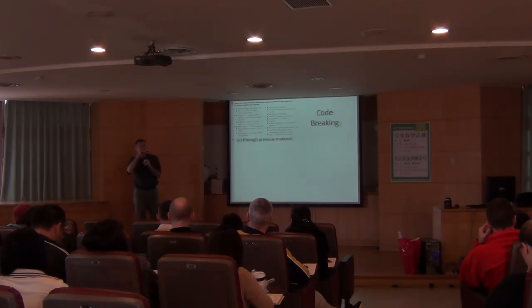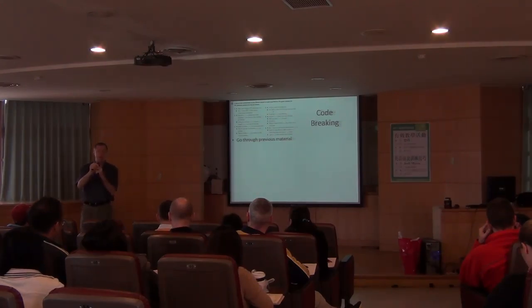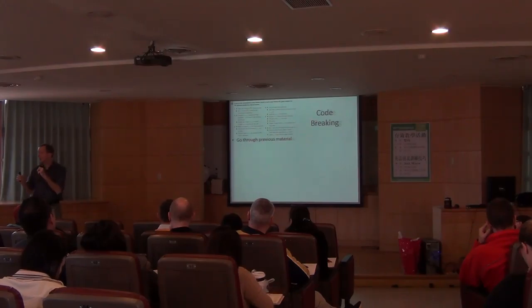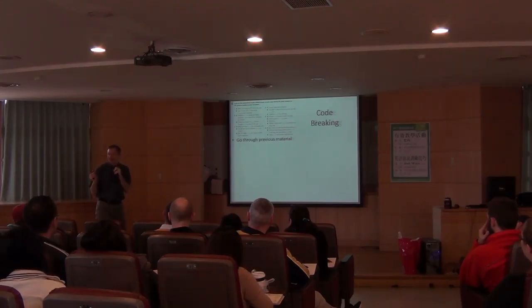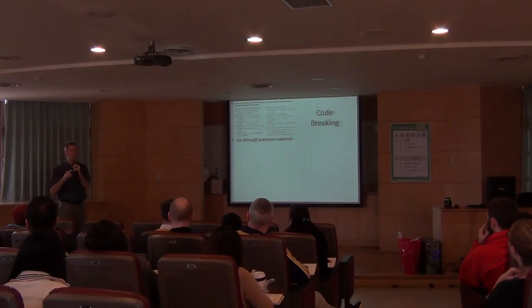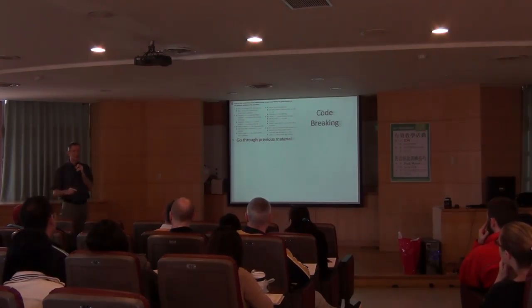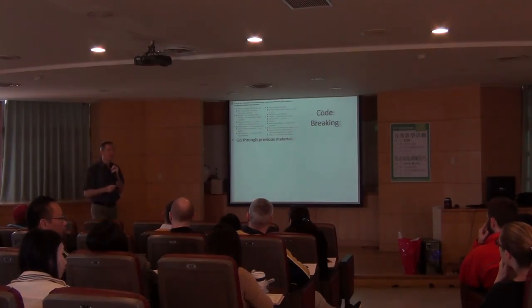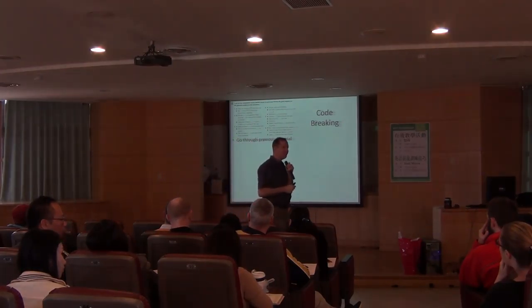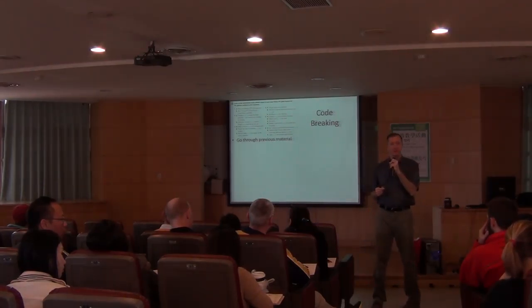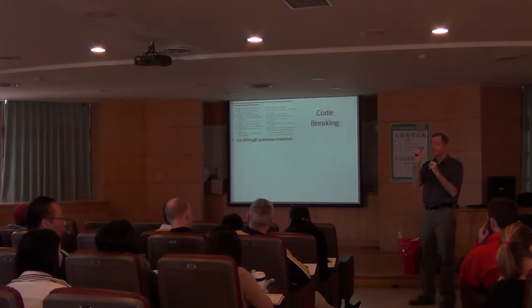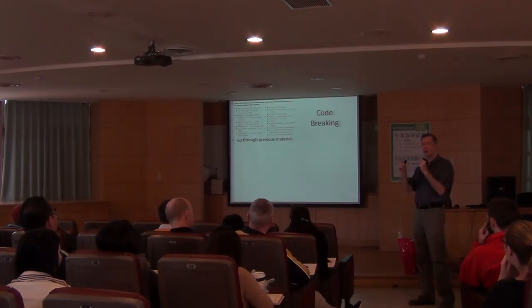So for this one, kind of code breaking, and this is what we talked about before when you mentioned there are certain words that indicate if it's going to be for or if it's going to be since. What are those words? Heard somebody over here say something? No? How do you know if it's going to be a PP or not? Okay, good. So one thing is, if it's a specific time, for example, 2 years ago, or 2017, then it's going to be since. How do you know if it's going to be for?